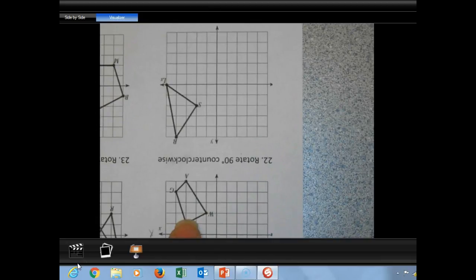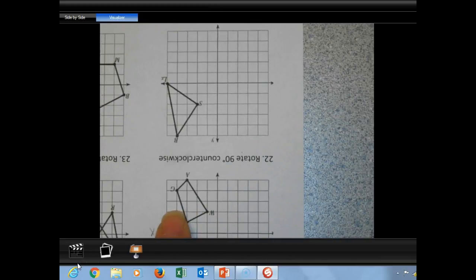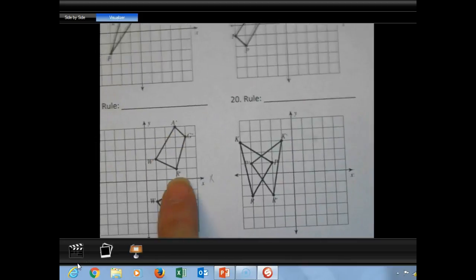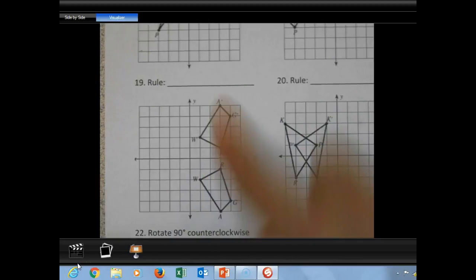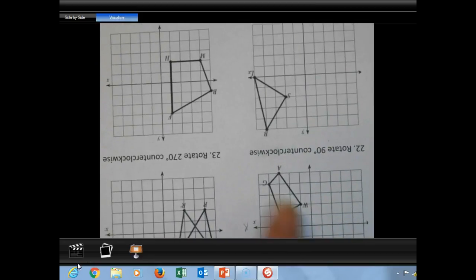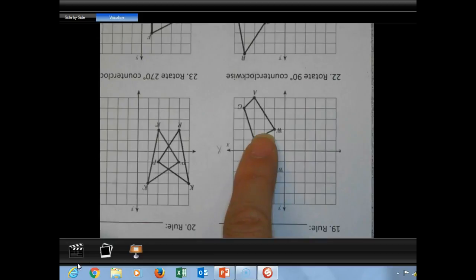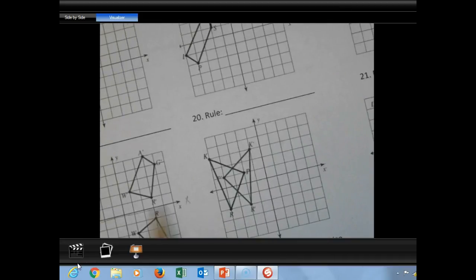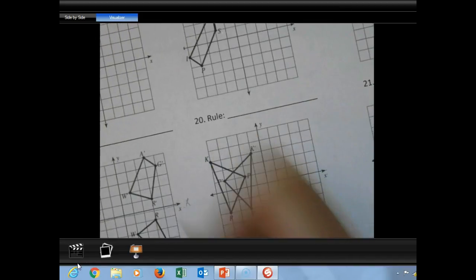Let's say I did a rotation. Now my A is in quadrant 2, so it's not a rotation, right? If you look at your A, where does your A prime go? What quadrant? 1, right? So if I tried a rotation to get my A prime up on the top, where'd I go? My A is now in quadrant 2, so it's not a rotation. It has to be a reflection across this axis. How do I know it's across the X? Because that would be in the middle, right in between.